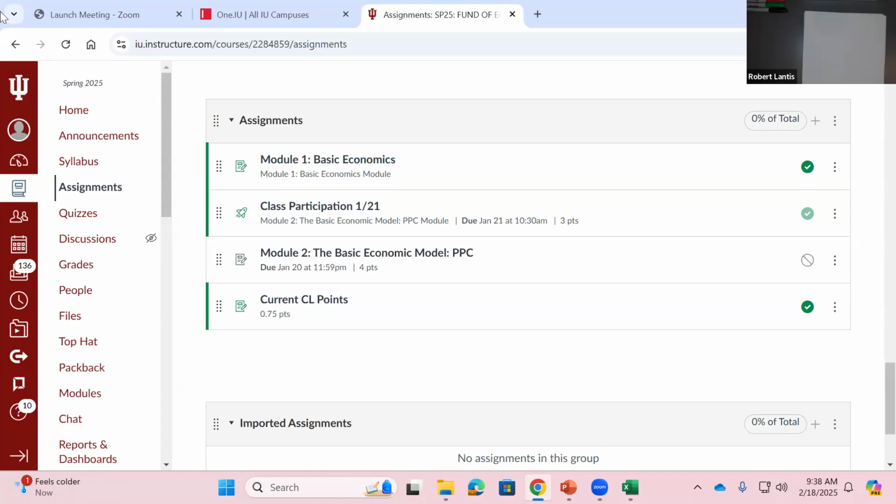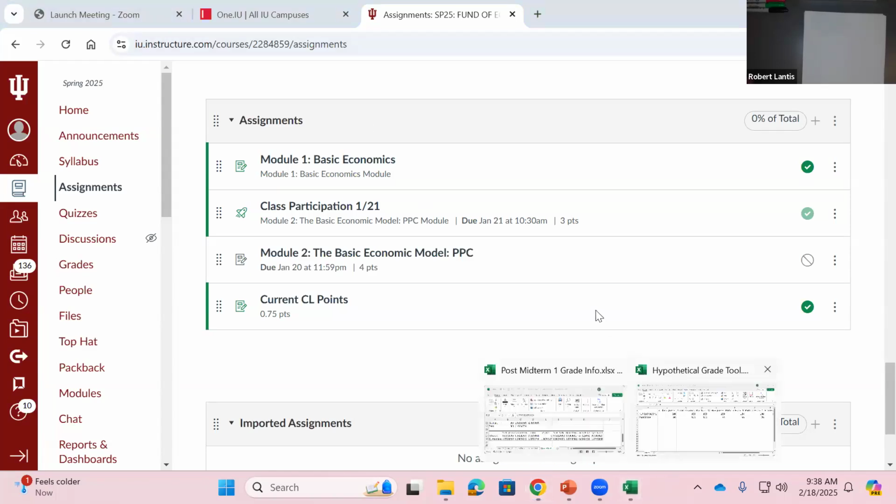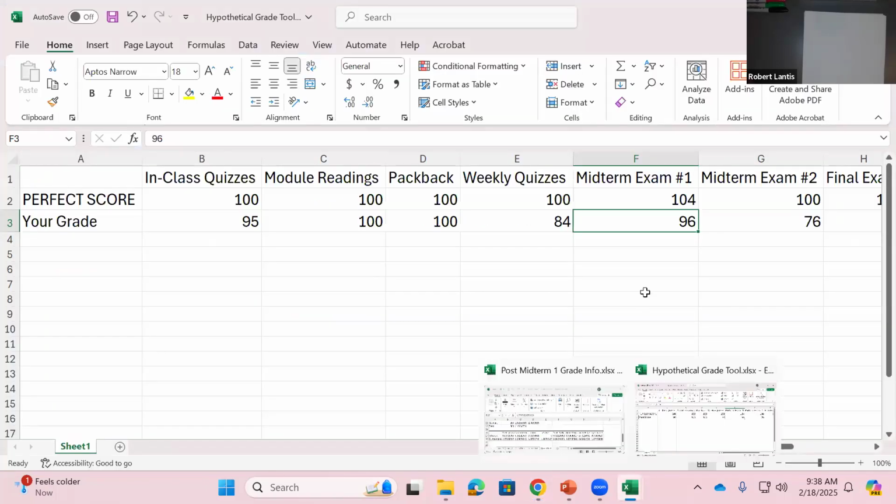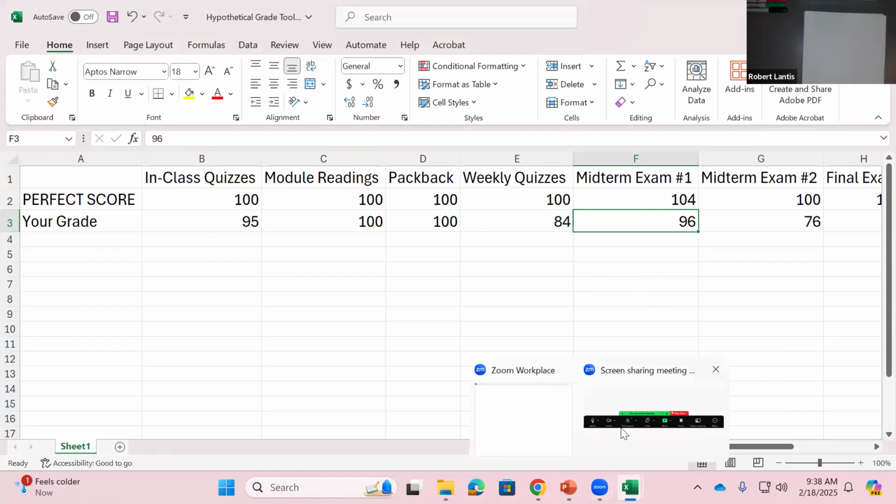Other than that, overall, pretty good. You guys outperformed the first section. I think the average across both sections was like a 76 or somewhere around there. I think you guys were like a 79, so right below a B. Usually I like to see those averages, the means, be right around that B- to C+ range. So that's right where I wanted it.